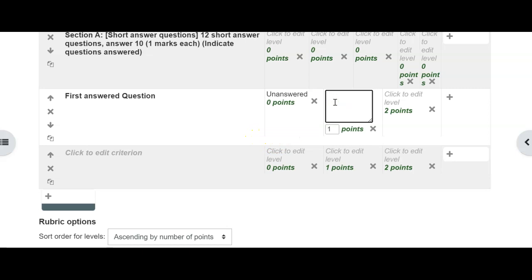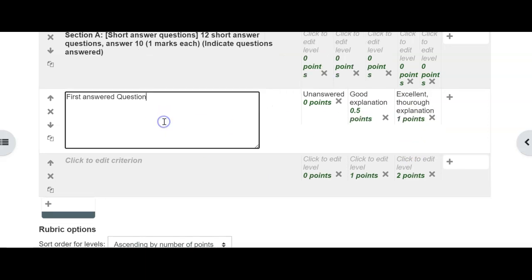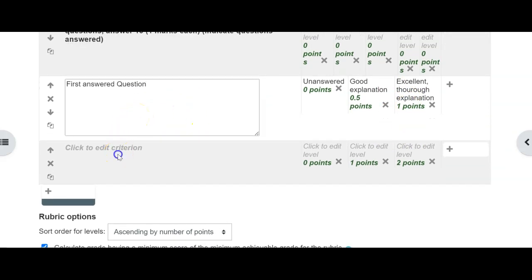But if they have a good answer, say good explanation, they might get a 0.5. Whereas if they get an excellent, and maybe you can use the word thorough, explanation, then the learner will get 1 point. Okay, so that would be the maximum point for that first question.